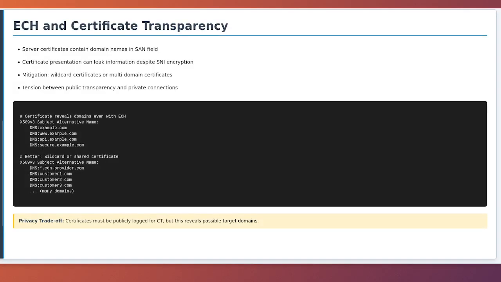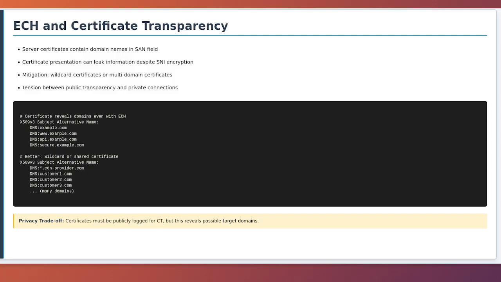ECH and certificate transparency. Certificate transparency is a system that publicly logs TLS certificates to detect misissuance and improve the web PKI security. The interaction between certificate transparency and encrypted ClientHello raises interesting operational and privacy considerations, particularly around certificate logging and domain enumeration.